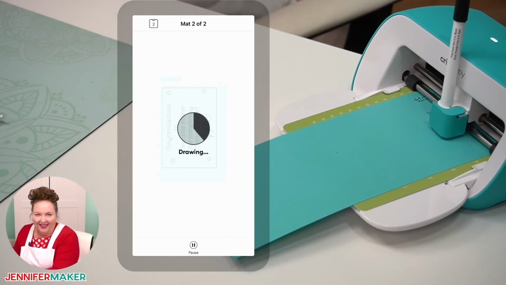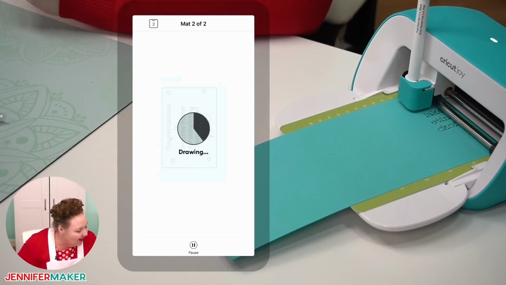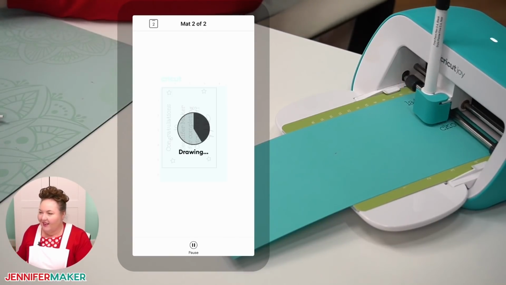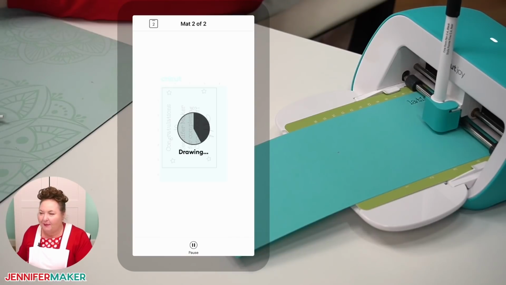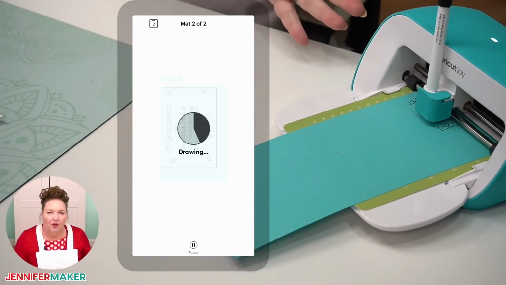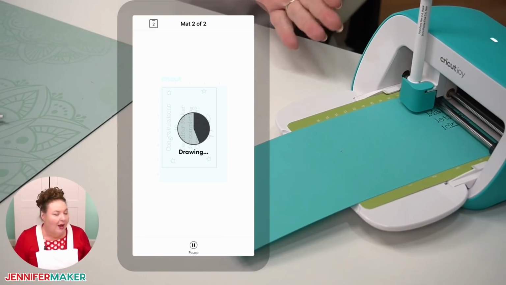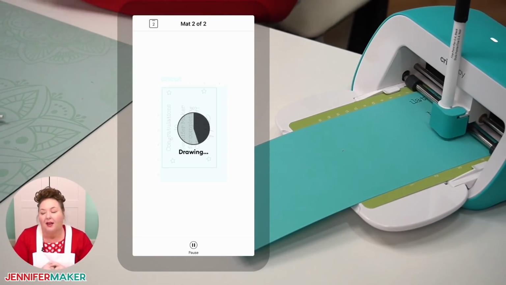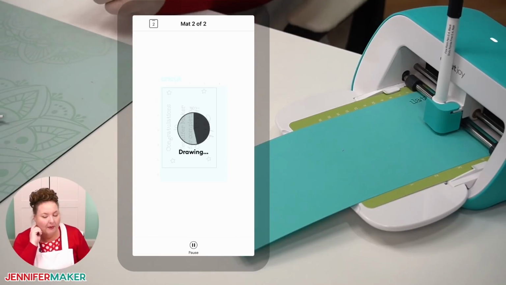But isn't it cool that it's writing? It's currently got the last part of the writing there. All right, and this will look the same whether it writes on the Maker or the Explorer. However, it might not be turned on its side like this. So on the Maker and Explorer, it'll probably do it the other way.